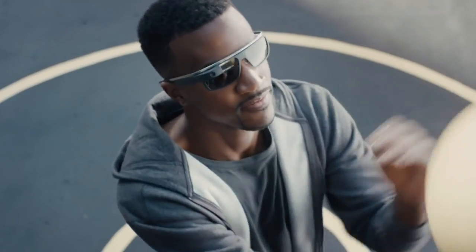We can't wait to get our hands on Google Glass when it hits the UK later this year, and the prospect has become even more mouthwatering now because Google have partnered with the company that owns Oakley and Ray-Ban in a bid to make the eyewear more stylish.